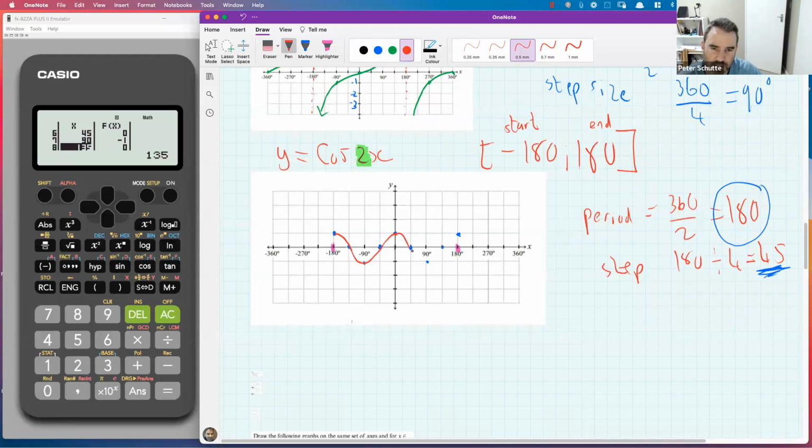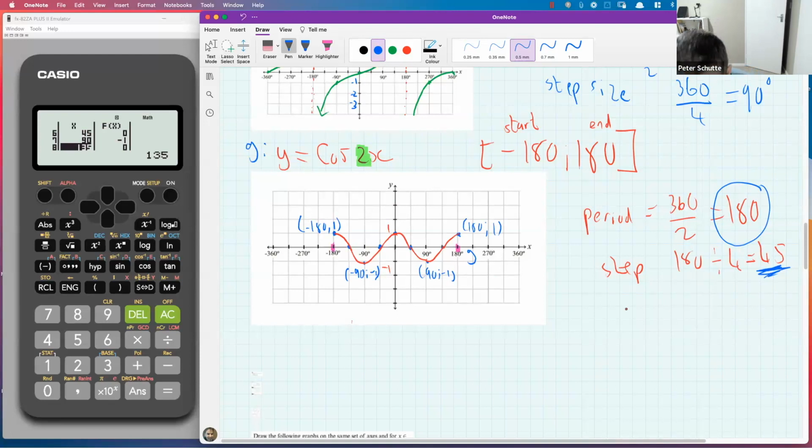And you start to see a bit of a predictable pattern because it always goes between, unless there's been an amplitude change, it seems like it just goes between -1 and 1, right? That's the normal cos graph. It's just that it goes up and down more quickly. It's going in steps of 45, not in steps of 90. Now, if I had to do the full exam treatment, I would also label the turning points. So label those turning points and then the end points. And then if I called this graph G, I would just call this thing G.